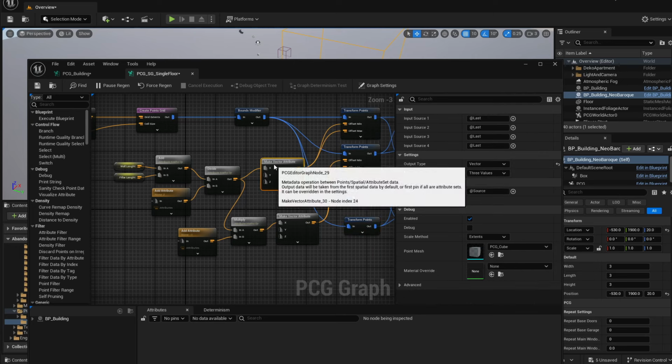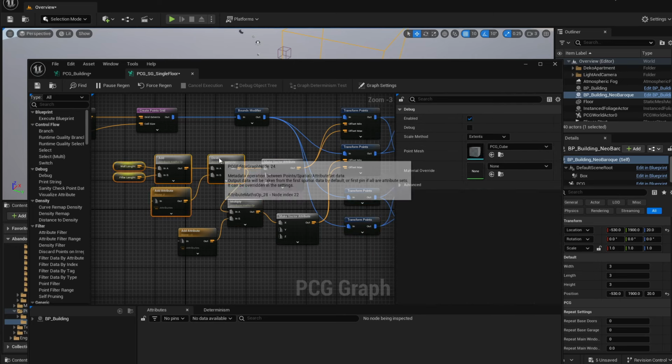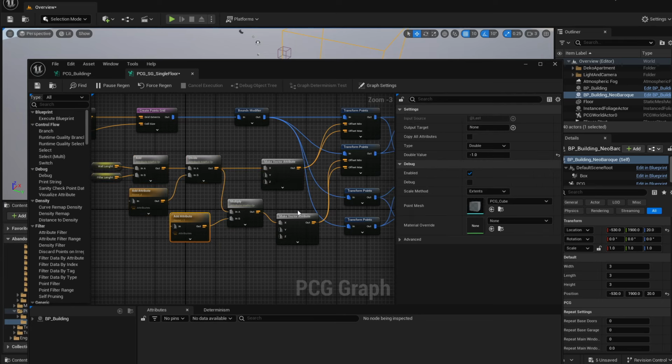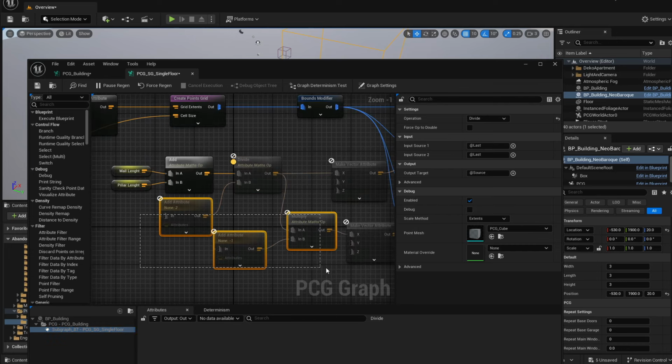So now, if I show you everything, let's select this divide node, click the A key, then go here and select this subgraph.